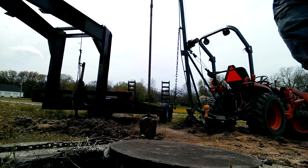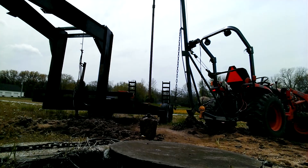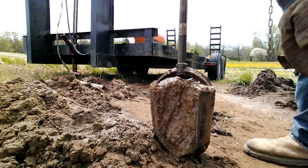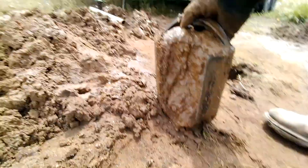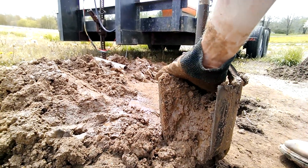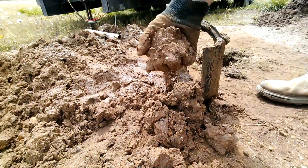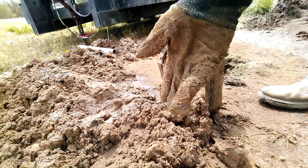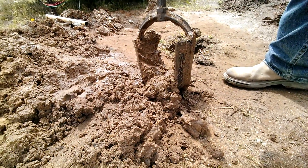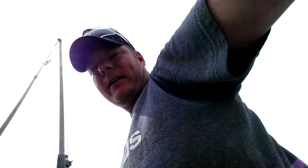There we go. Here's what's coming out guys — it's wet because I have water down the hole, but I've still got some rocks in there that are good because they're keeping the sand packed together inside this, so I can just keep going deeper and deeper. Now I'll empty this bucket — or this auger — and we'll go back down again, and that's how I do it over and over.